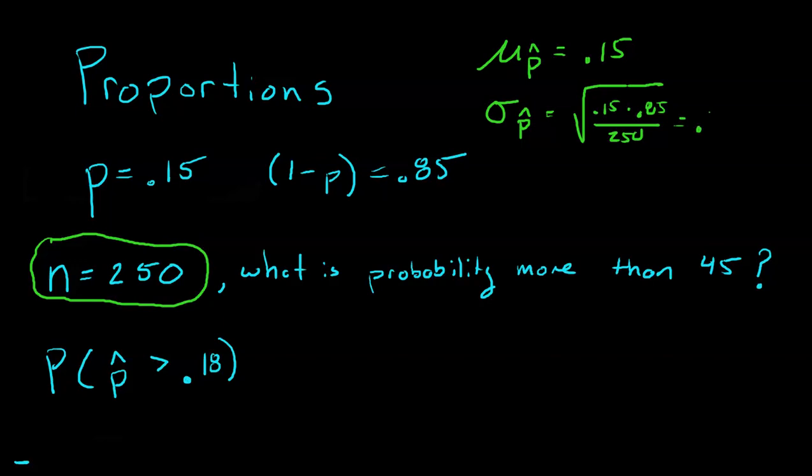So my standard deviation is 0.0226. I like to round to 4 decimals. Next up, what's the shape of that sampling distribution? Well, you guessed it, normal, which is going to be awesome for us. We love the normal model. So we know that, oh, wait a minute, what's the condition? What allows the sampling distribution to be normal?